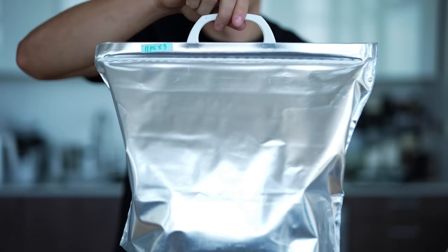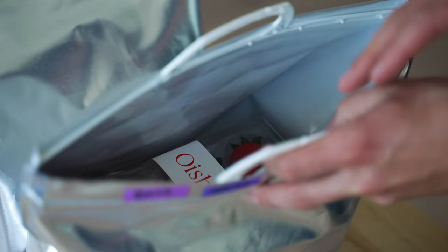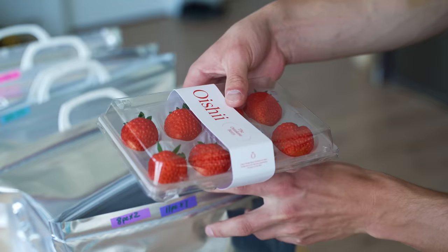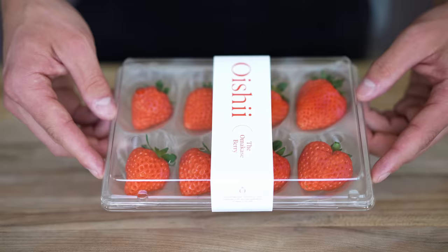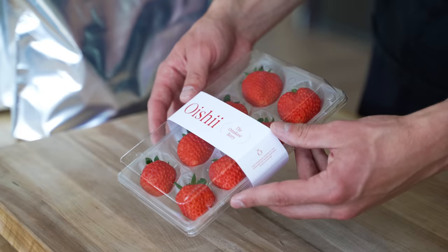On this table right here, we have $1,000 worth of strawberries, if not a little bit more. I know it might look crazy with all the packaging, but given how precious these are, they need to be secured in packaging that keeps them nice and cool. We are not messing around with these strawberries. With this entire process, I want to be extremely delicate, because I don't want to bruise or break any of these berries. I hope you can see right off the bat how incredibly special these berries look.